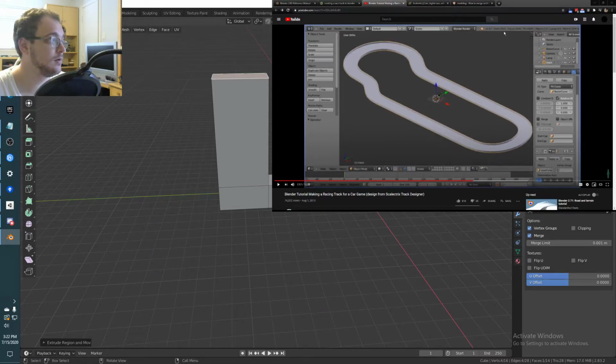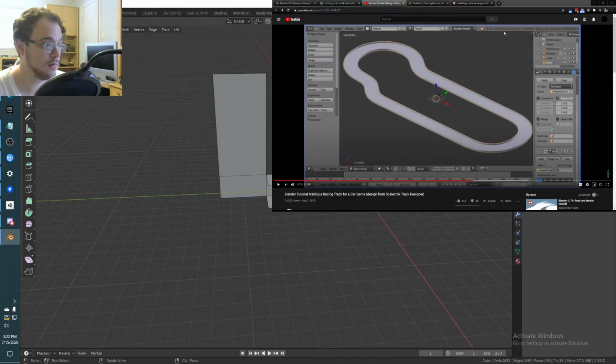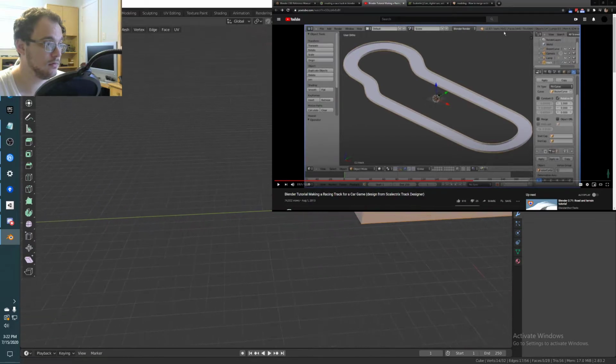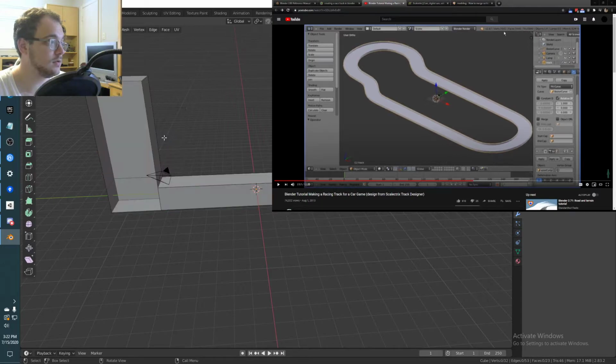Okay. Go to apply this. Go back to edit mode. Select these faces. Get rid of them. Is it also supposed to do that? Wait. Faces. There we go. Select that. Select the back and the bottom.